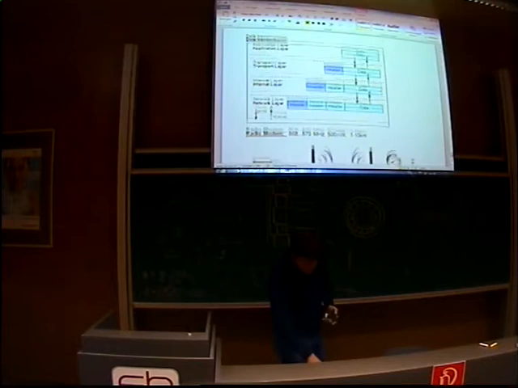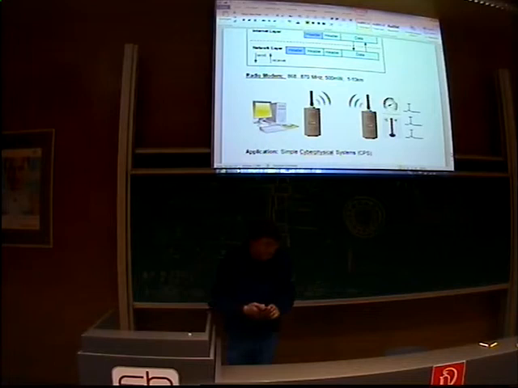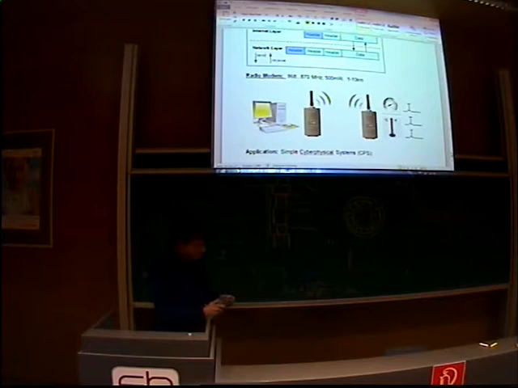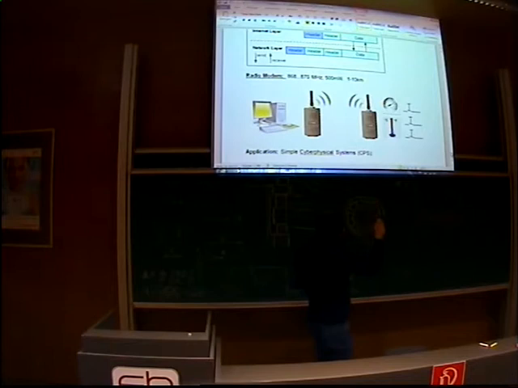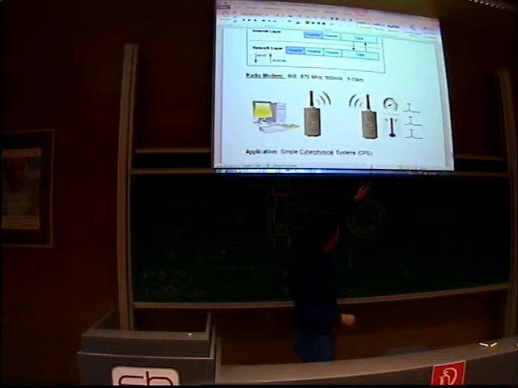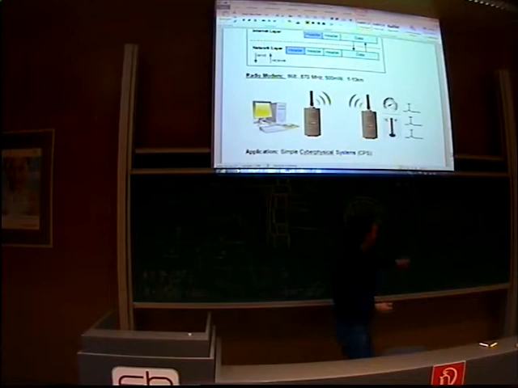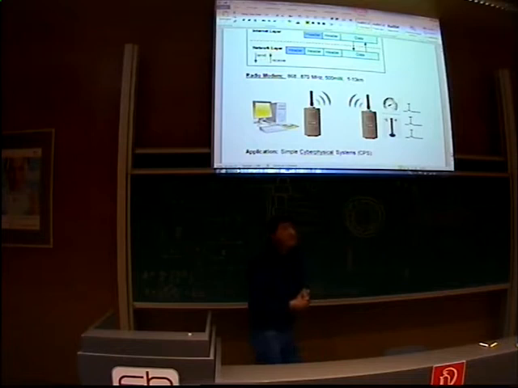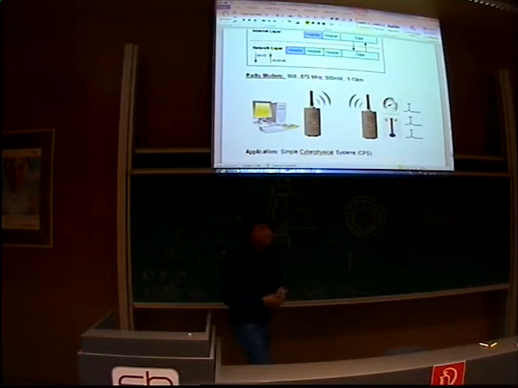I prepared an application of a simple cyber physical system realized by these radio modems. The idea is a computer network and the radio modem, and on the other side, the physical system where we can measure some data like the pressure and the temperature, and where we can activate some switches. For example, the heater on, or ventilator on, or the pump on. A simple physical system. And how does the communication between these modems work? It's not that easy.